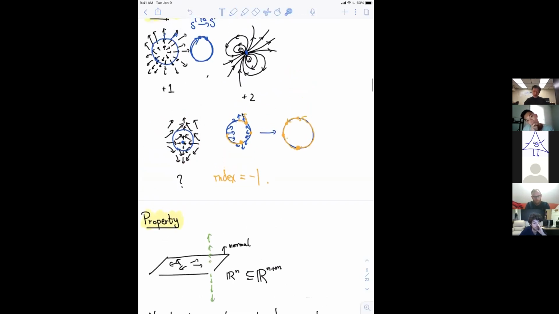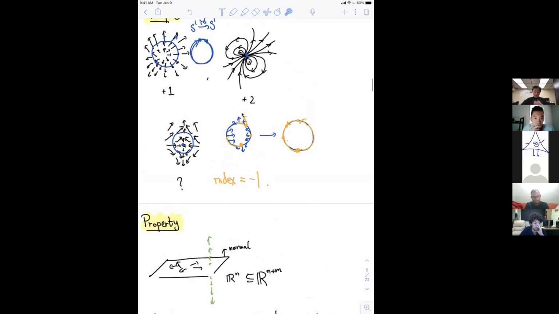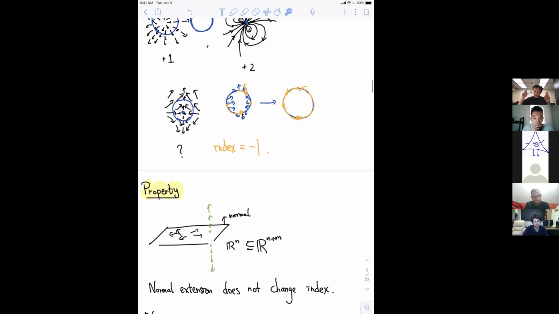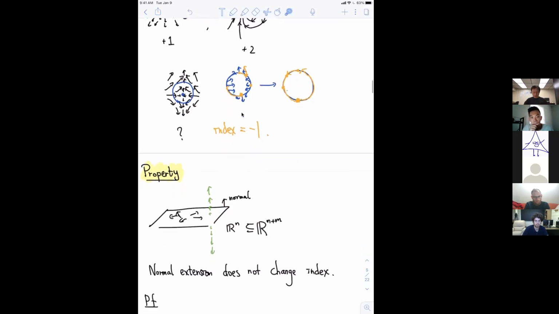For this kind of special vector field, a natural question is, I can think of it as a vector field inside Rn, then count its index. But I can also think of this as a vector field on Rn plus m and count its index. It turns out this, which I call normal extension of a vector field, doesn't change the index at a point. So no matter whether you count this way or the extended way, it's the same number.